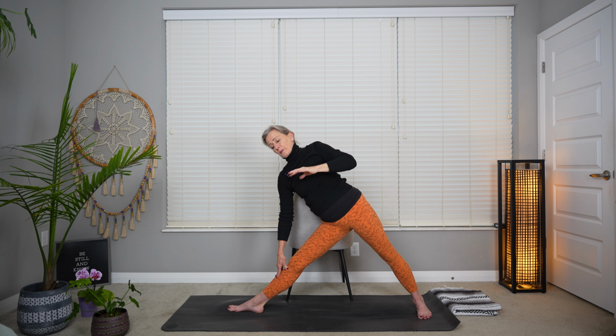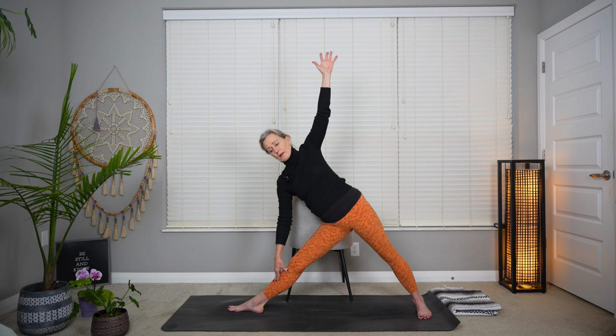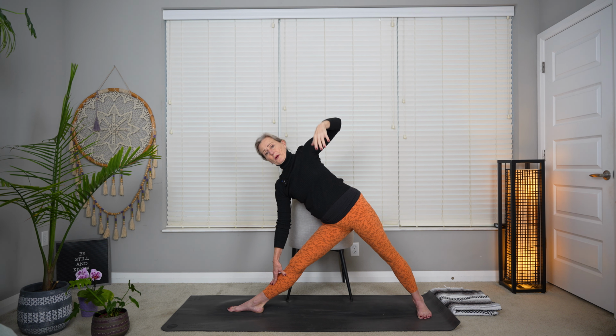Most times, as a beginner, the eyes stay on the ground, so you're not looking around or looking up into the sky. The eye energy is like roots into the earth. One more breath. If you want to drop your hand back, down, and slide back behind you, you can give a little bit of a turn of face out or face up. It happens that my fingertips just touch the chair.